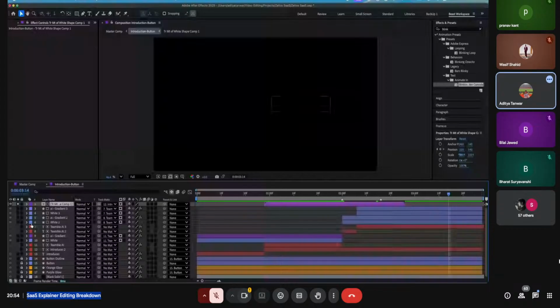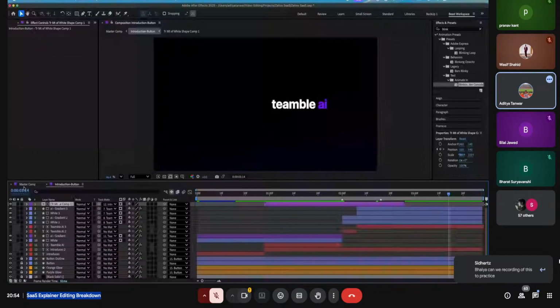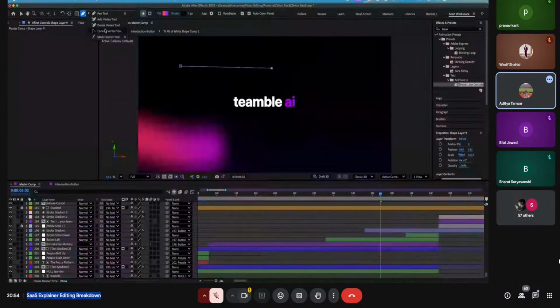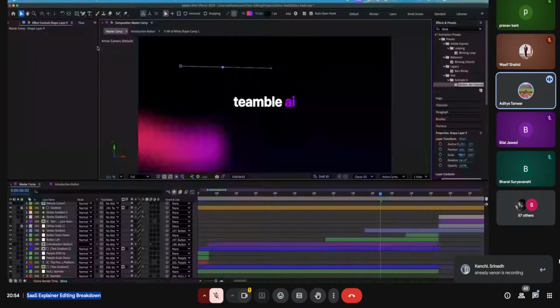Okay. So then we have this stroke coming over here, which is animated. This can be created using a pen tool. Make sure none of the layers is selected, otherwise it will create a mask. Then we add a vertex here. Then switch to the selection tool and drag it a little bit.